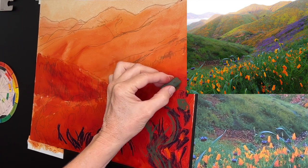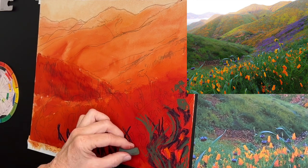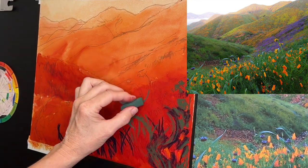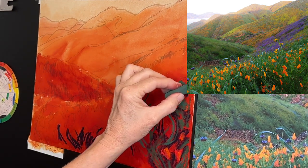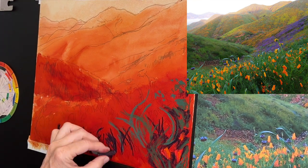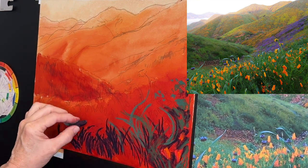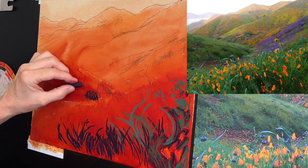So now that we're working with the soft pastels, let me start talking about one of the general themes of this video, which is expressive strokes. The theme this month in Monet Cafe and on my Patreon page and group has been called different strokes. And we're trying this month, all of us, me included, with this particular painting, to stretch ourselves, to take things maybe to another level or a different direction with our art, and explore different types of mark making.